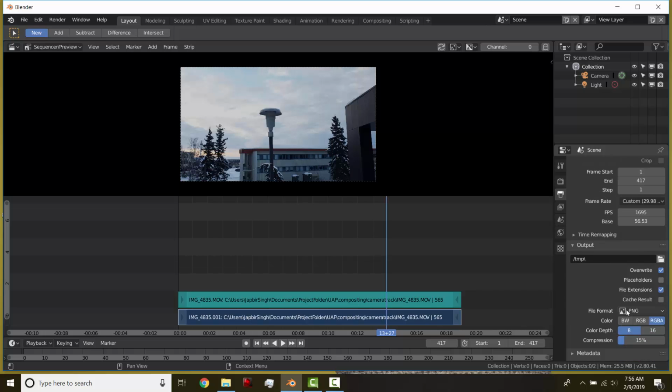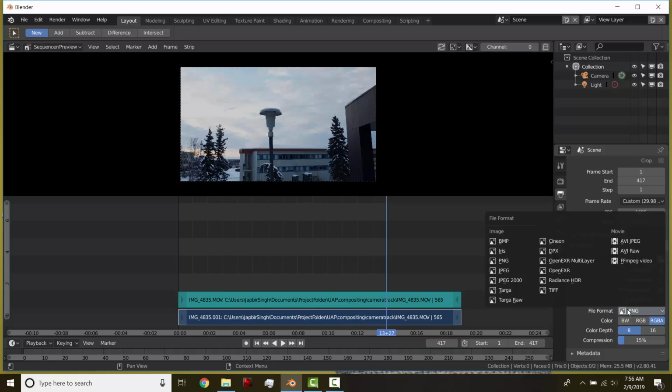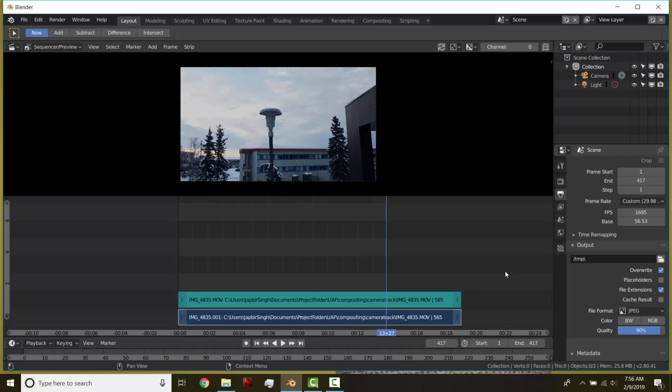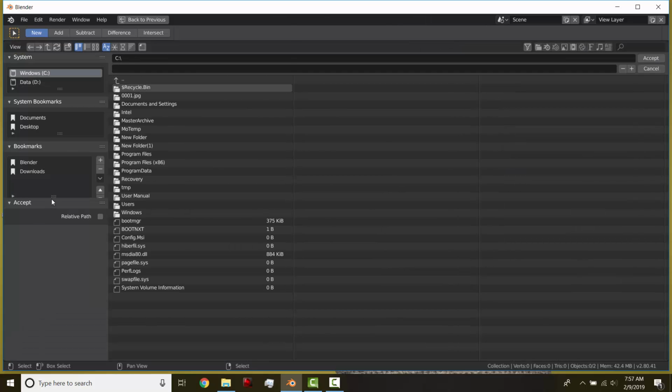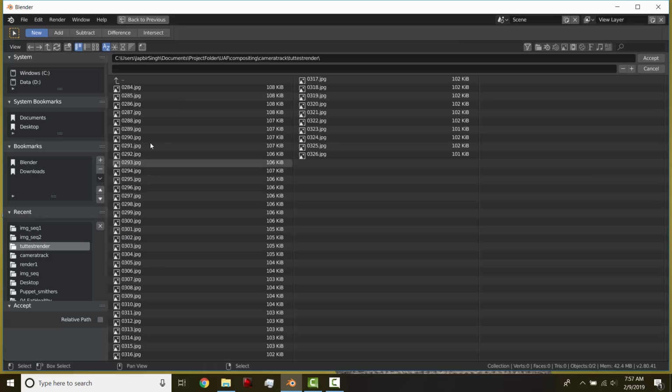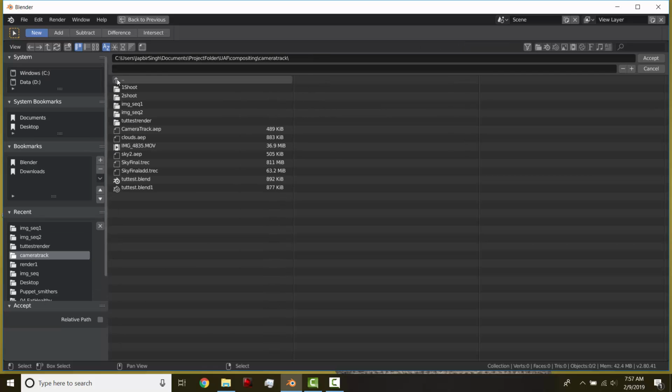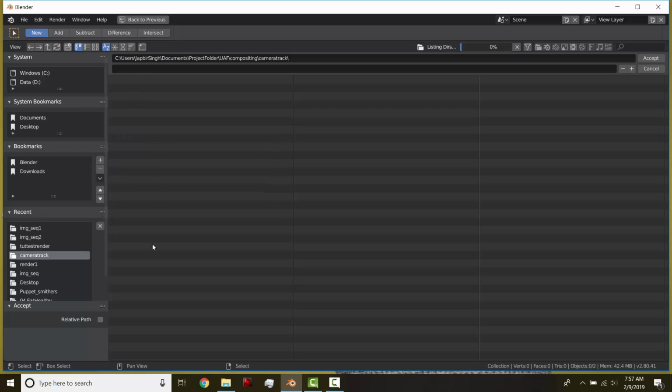Also, we don't want PNGs. Those are going to be way too big, it's going to be a memory problem. So let's set it to JPEG because the final image sequence will look the same if it's using individual JPEGs. And set your output folder. So normally what I do is, I create a folder in Blender. I find wherever I want it in my computer, create a folder, and I'll call it image sequence 3. You could name it whatever, hit accept.